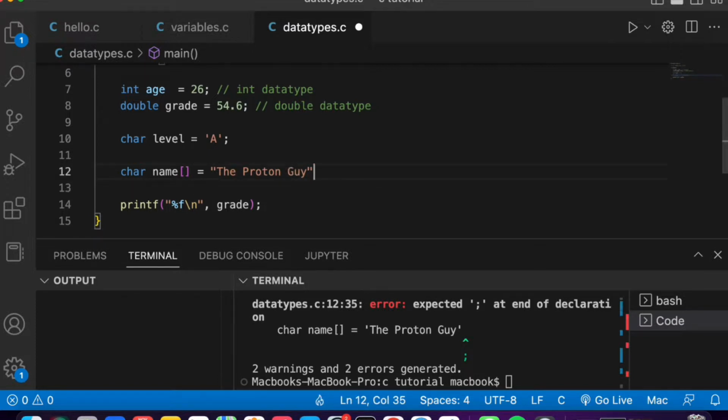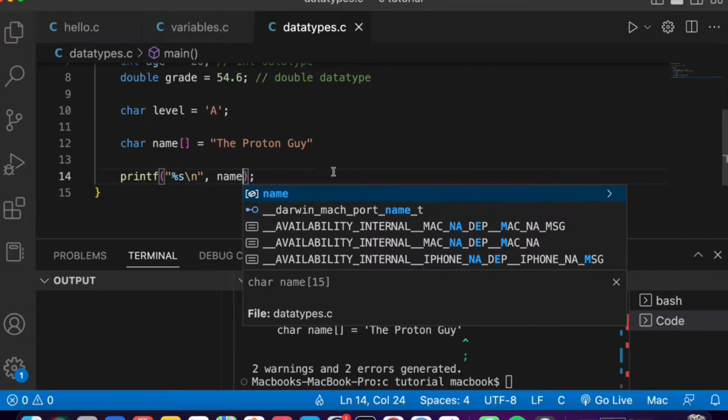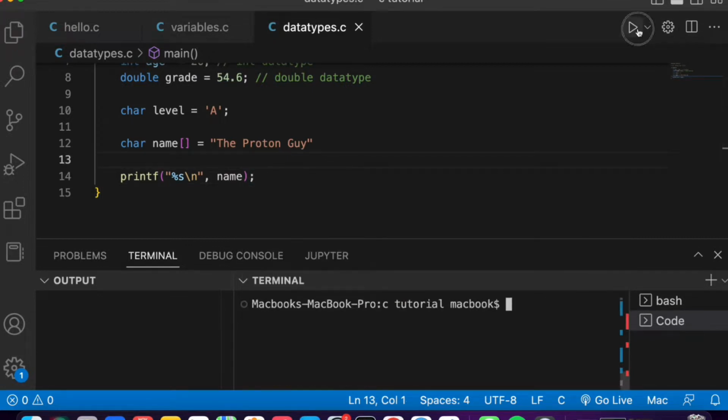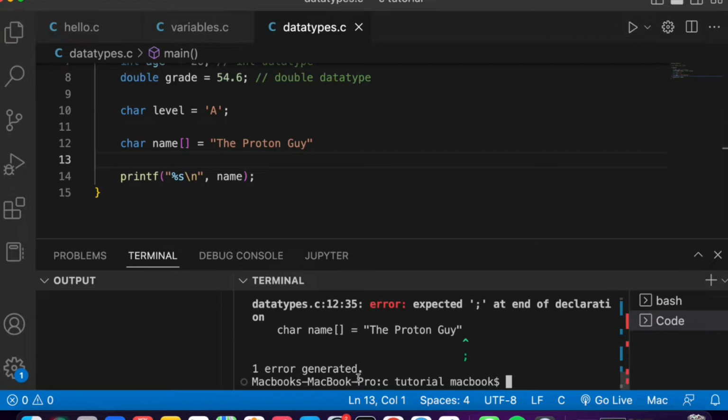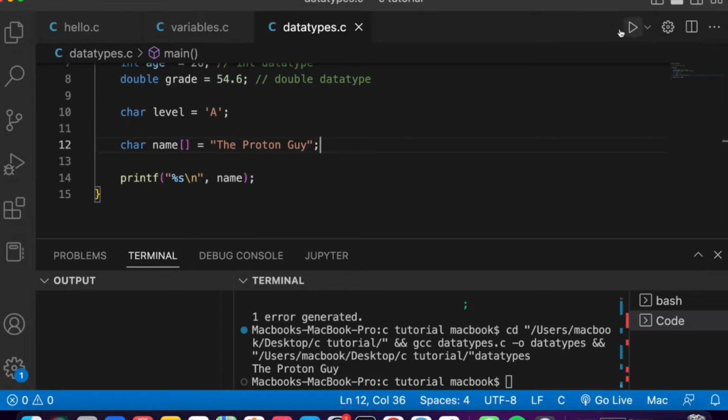Now if you want to print out a string, you could say %s, and then you would pass in name. So let's clear out the terminal. And then once I run this, it's giving an error because I didn't put a semicolon at the end of that. So let's run that again, and then you can see it's printing out the proton guy.